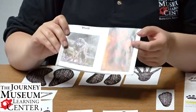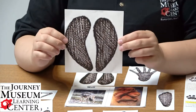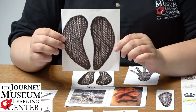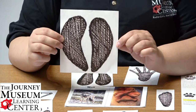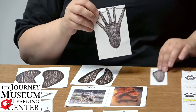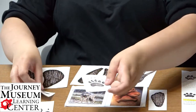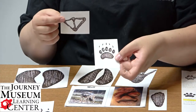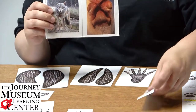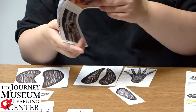Before you meet with your toddler, you would have printed off all of these footprints. Using my answer key as a guide, I made each print as big as it would appear in real life. At the museum I hide these footprints all over; what you could do is hide them around your house or outside — it becomes like a little hunt for them to look for these different feet.